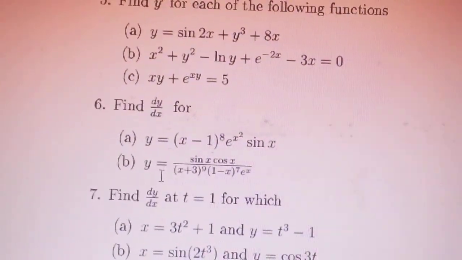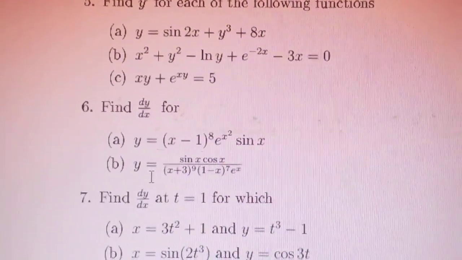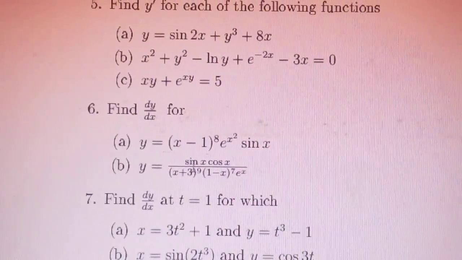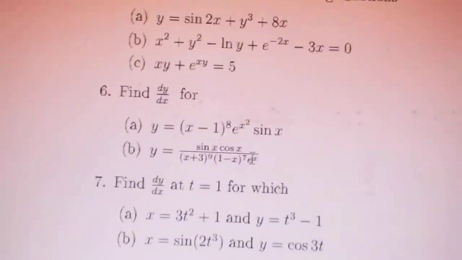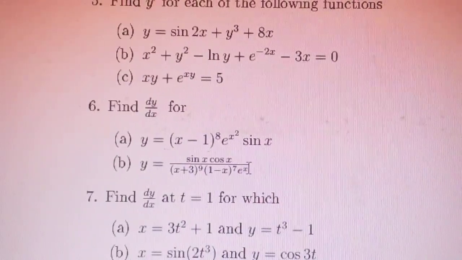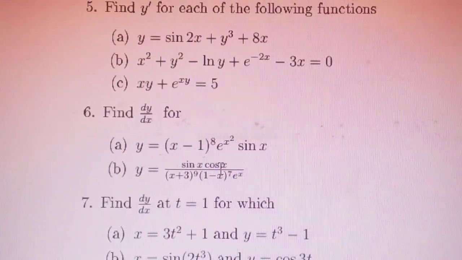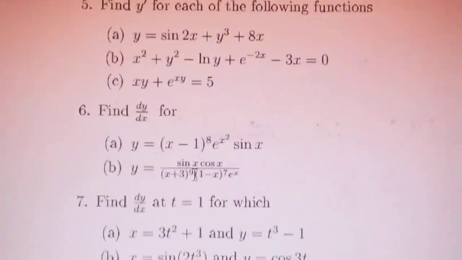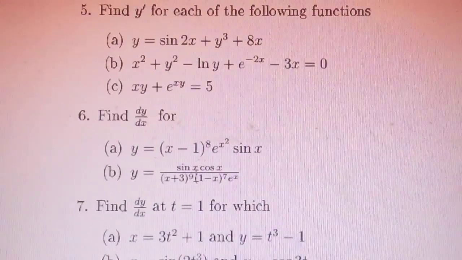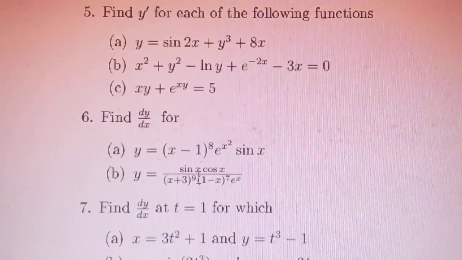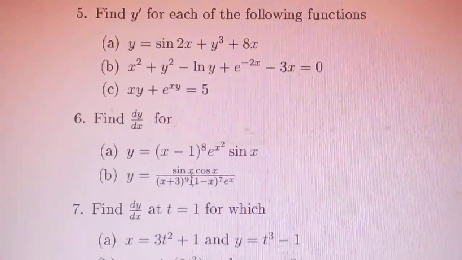So we have to now solve this question. How can you solve it? Okay, let's go to our (b). As you can see, you have a product and a quotient here. If you want, you can use the product and quotient rules, but it can be challenging because you have a lot of elements here. The best way is logarithmic differentiation. So how do you differentiate using logarithmic differentiation? Let's move to part (b) so that you understand what to do.